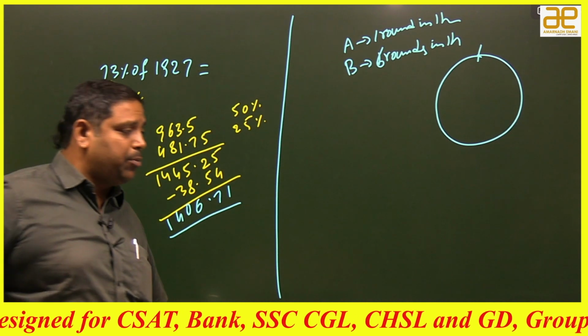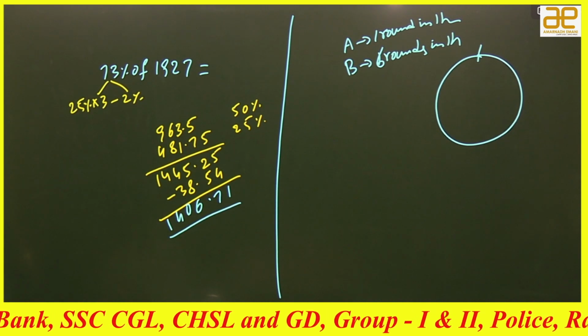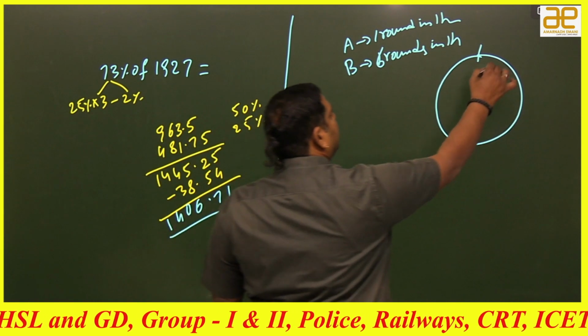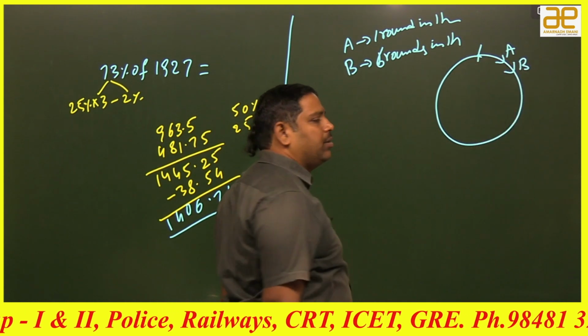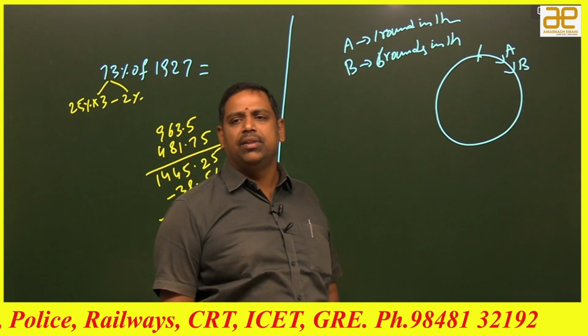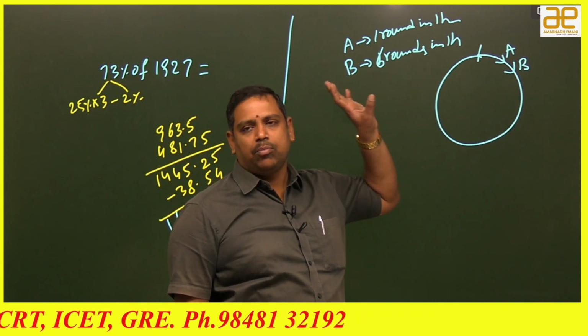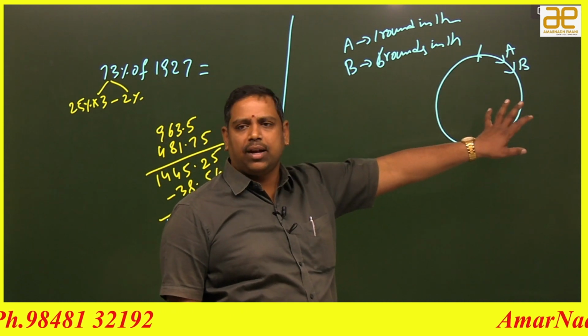So they both are moving in the same direction, right? You specified. Okay, they both move in the same direction. A is moving in this direction, B is also moving in the same direction. When will they cross each other? When will they cross each other means anywhere on the track, or at the starting point? Not specified anything means anywhere on the track.